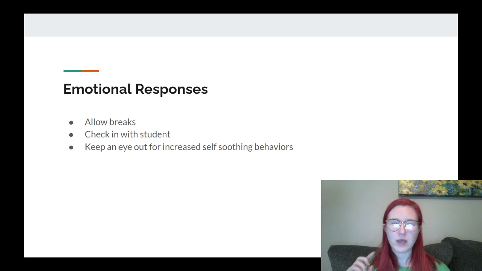You'll notice all of these go together and help with one another. One tip or trick isn't just helping one area, but really it's helping everything help them regulate themselves. And that's the biggest thing. Autistic people are in an environment where they are not able to process everything all the time, and that can cause a lot of dysregulation. So anything to help them regulate will help with that emotional response piece.